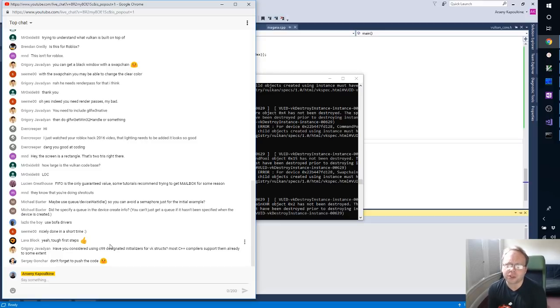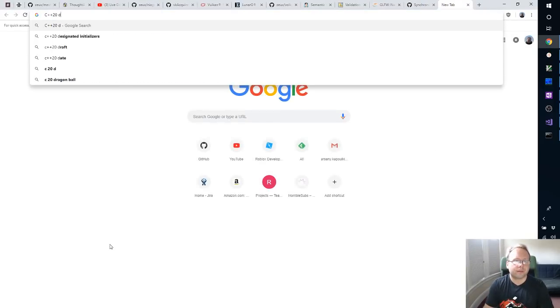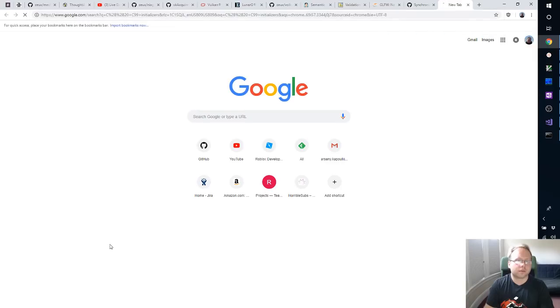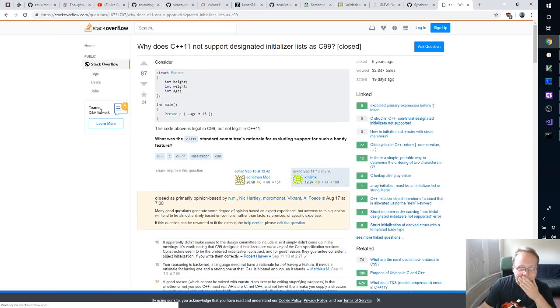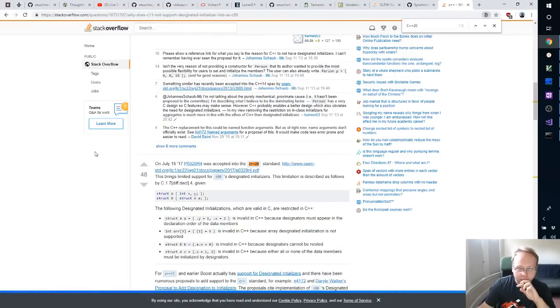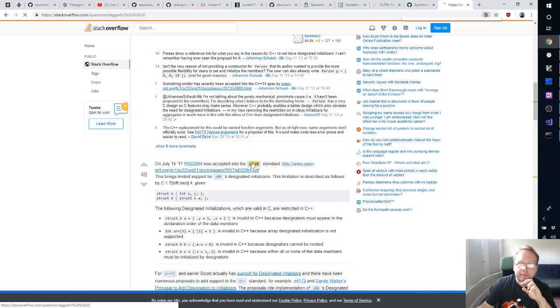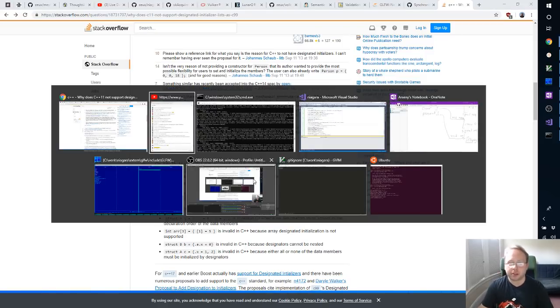I think it's a feature in C++20, which will include limited support for C99 designated initializers.